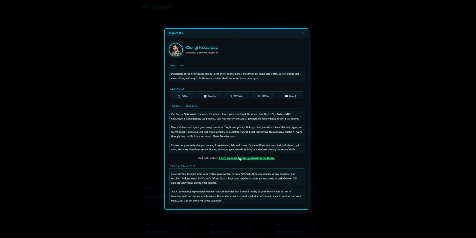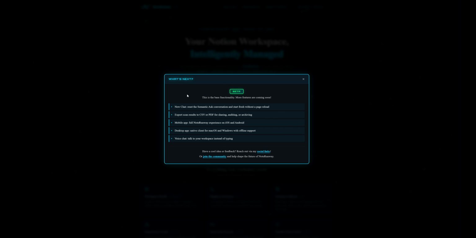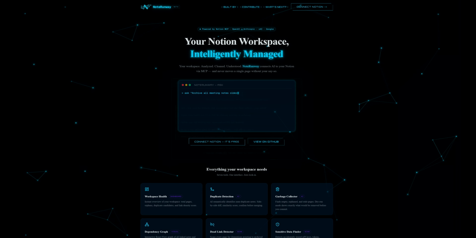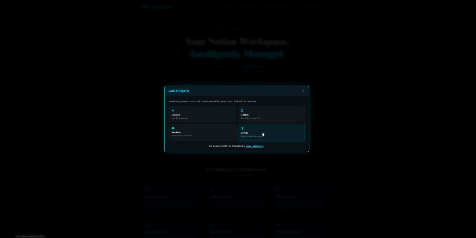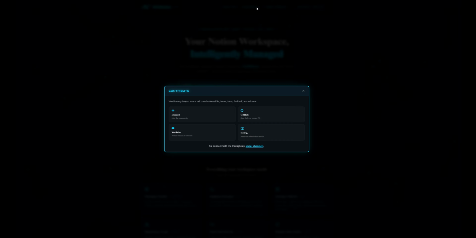Also check out different kinds of information like what's planned for the future. Also join the community if you want and contribute to it. You can do any of those things because this application is going to be open source, and it means that anybody can contribute to it, and let's make this application as good as possible.